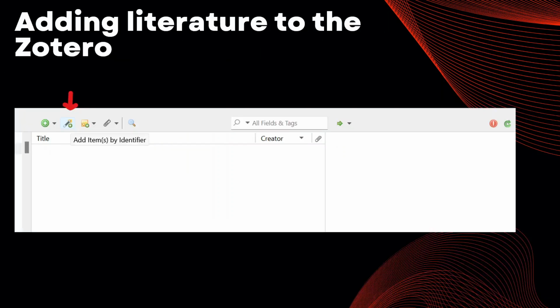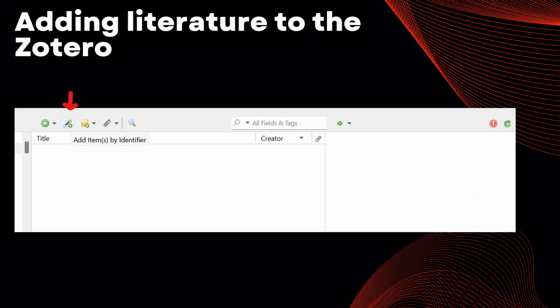Now adding of literature. One way of adding literature and other sources is adding the research paper using an identifier. The identifier could be a PubMed ID, DOI number or any other supported ID, but I personally recommend using the DOI number. To add a particular paper from a journal's website, just copy the DOI, paste it into the identifier option in the Zotero application. When you hit enter, you will automatically collect all information linked with that identifier.